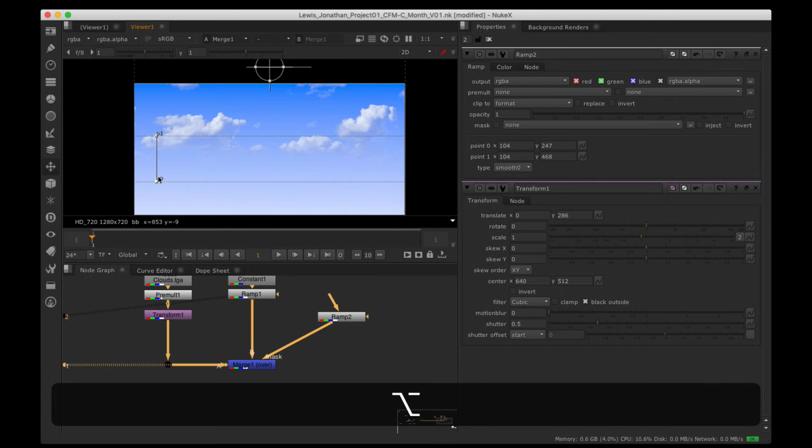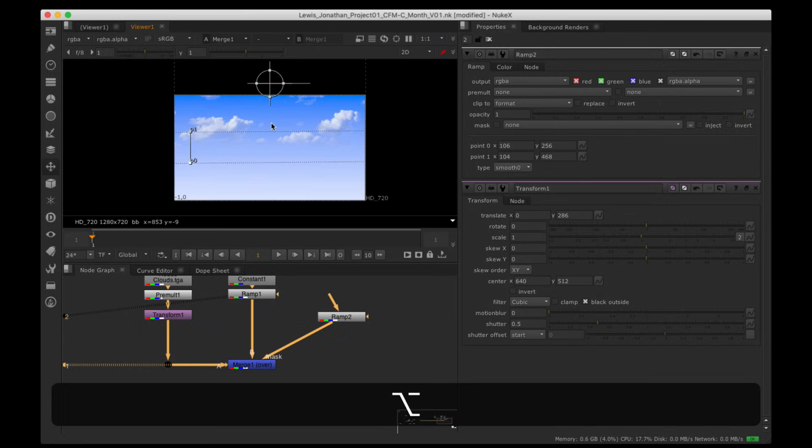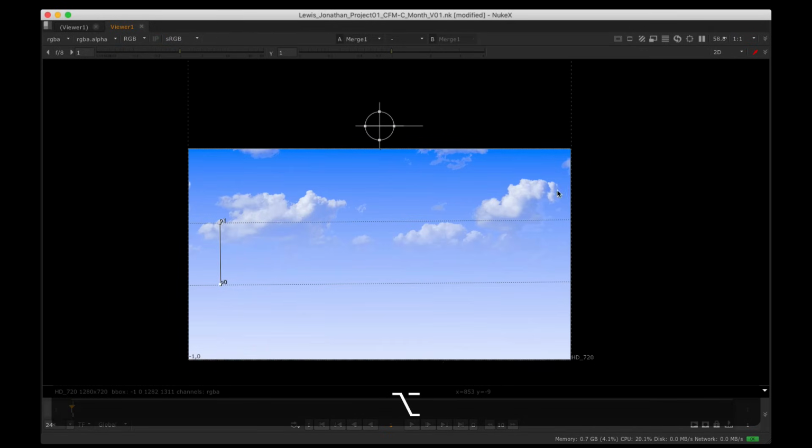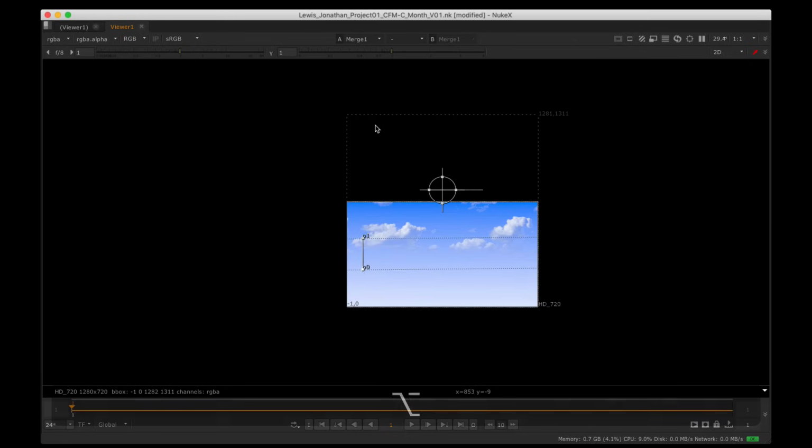So, okay, not bad for now. Again, we can come back and tweak this. One of the things I'm going to want to do is go ahead and crop. Whenever you have data, this is part of the clouds that are going beyond the viewer, Nuke is still going to process all this data. Okay, so it's a good idea if you know you're not going to use it, just crop it out. Essentially cut it out and get rid of it so Nuke doesn't process it.